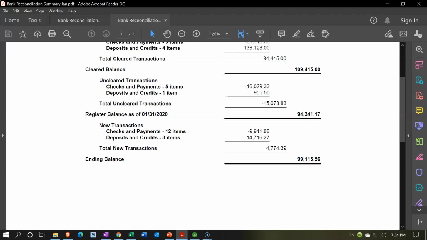If it's off by anything, even a few dollars, then it's quite likely that those few dollars are actually a result of multiple different transactions. So we really want to get it down as close as we can. Now, this is a summary report, so it doesn't really break out these items like we would like to see, the actual checks which are outstanding. So they have a detailed report that will break that out.